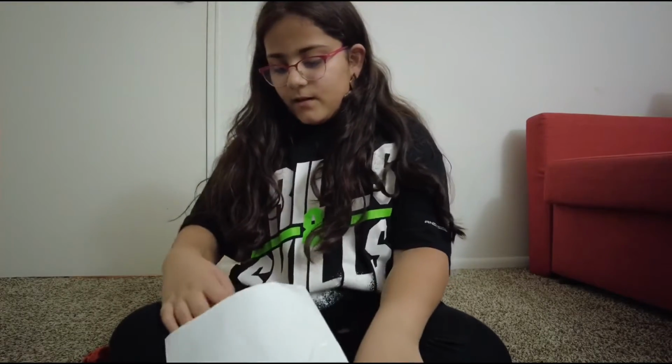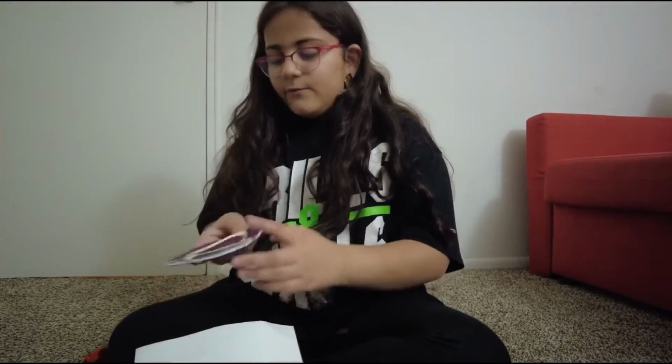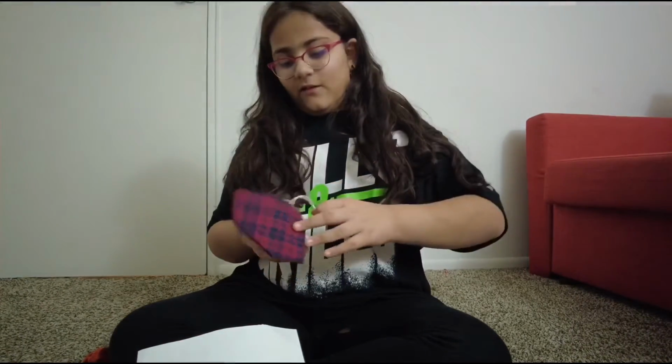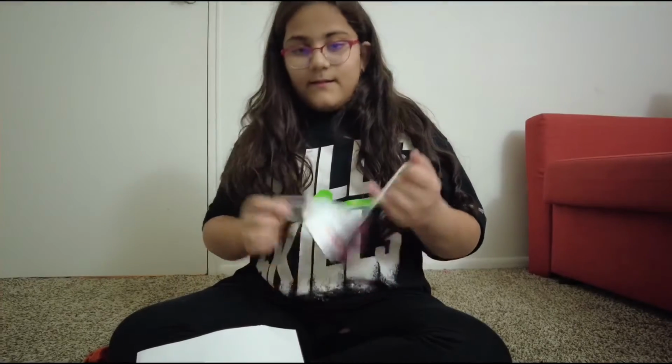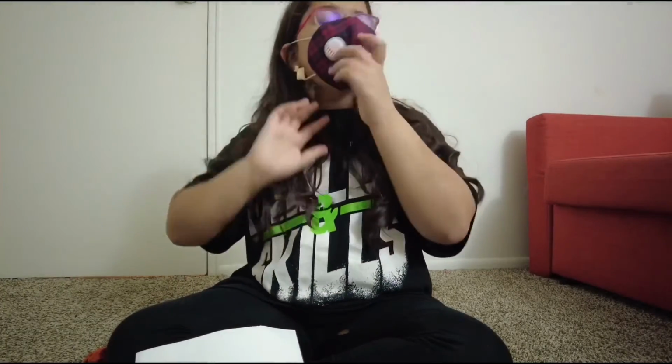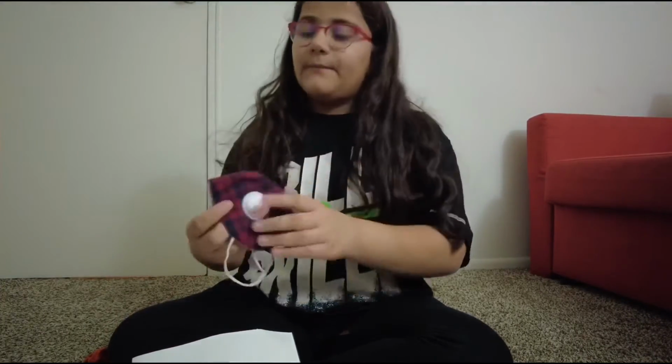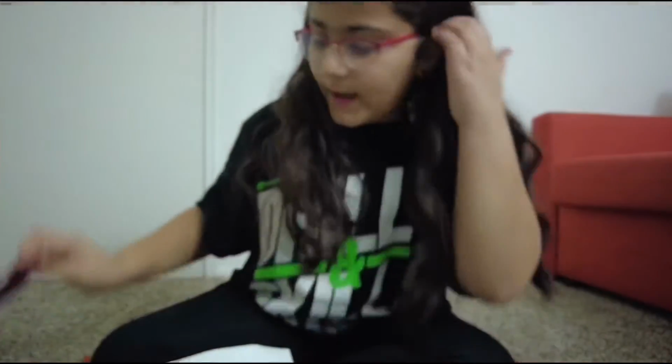Then she gave me this really cool red mask. It's really cool. Let me try this on. It looks nice. Ooh, that looks nice. I kind of like it. It's pretty good. And there's also that breathing thing to make it easier to breathe in the mask.